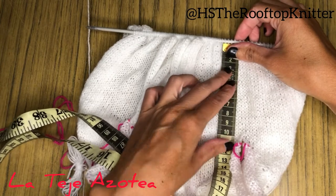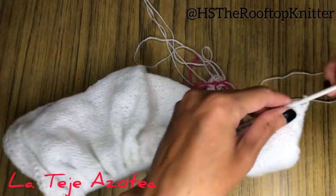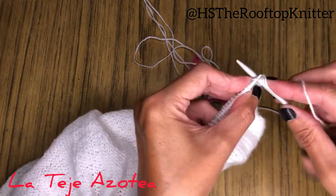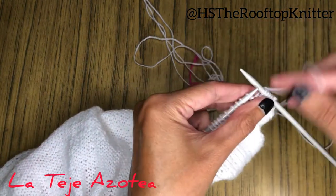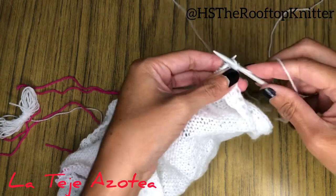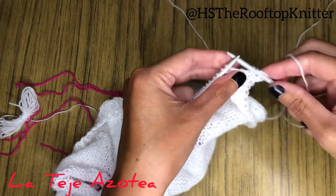Once completing 10 centimeters length from the armpit, let's start knitting the bottom rib. For that, I'm going to knit elastic stitch again. So that's one knit, one purl, one knit, and one purl. Until the end of this row, is the whole row, one knit and one purl. Let's repeat, one knit and one purl. One knit and one purl, and we're going to continue with this sequence until completing 10 rows of elastic stitch.